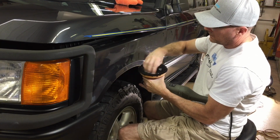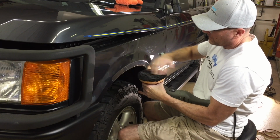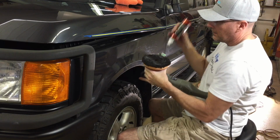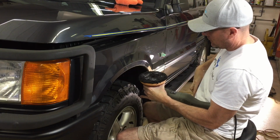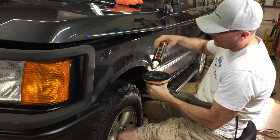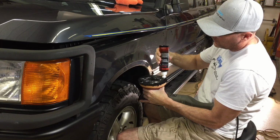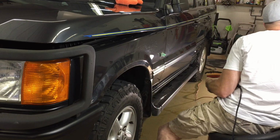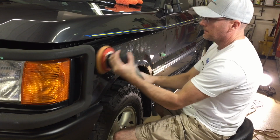I had a great conversation with a good friend of mine a couple days ago about how we're starting to regret breaking out the long throw polishers, the awkwardness of them. They're bulky, they're a little bit harder to use. So it's great when we could just use these little light polishers to get in between tighter areas. This here happens to be one of them. The Flex 3-inch polisher is another, and yet another would be the 2-inch pneumatic polisher.